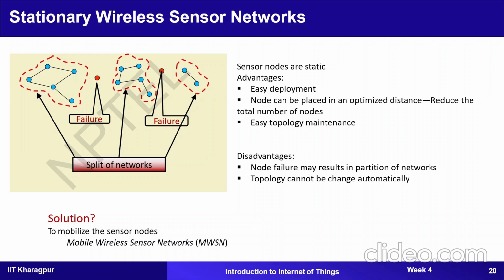Now, the application areas of mobile wireless sensor networks. The first one is terrestrial: to monitor wildlife, for surveillance, and for object tracking, you can use mobile wireless sensor networks. You can also use them for aerial surveillance and mobile data gathering. And for underwater, for monitoring marine life and detecting the water quality of your oceans and seas, you can use wireless sensor networks.